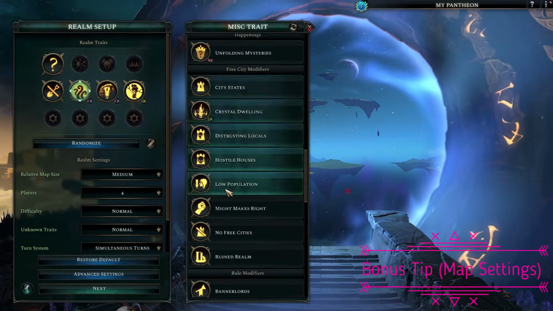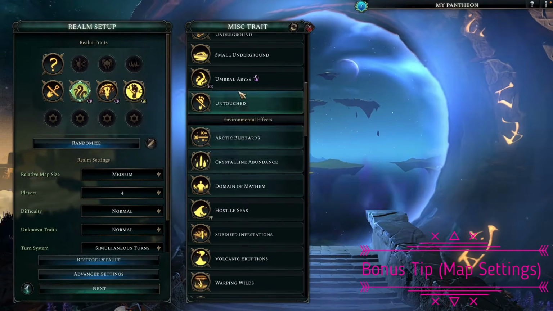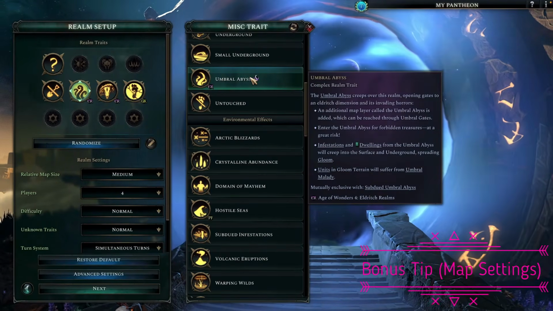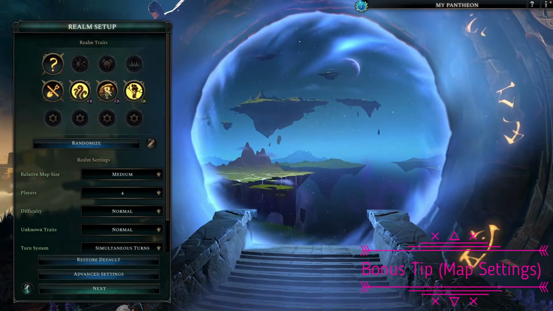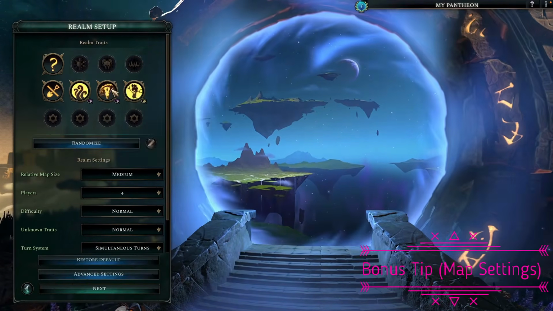There is another one that adds Umbral Abyss, but this one will add dwellings, and dwellings are really unbalanced. We played a few games with them on release, and after that, no more. So Subdued Umbral Abyss, it's okay for multiplayer. It can be played with.